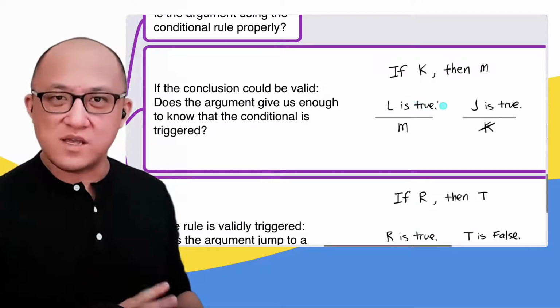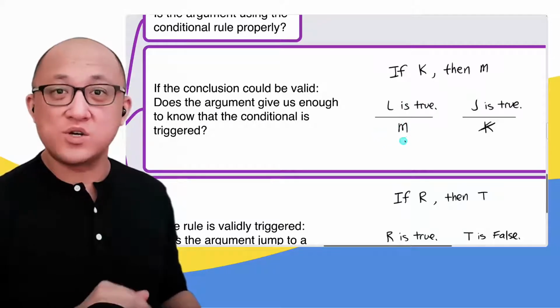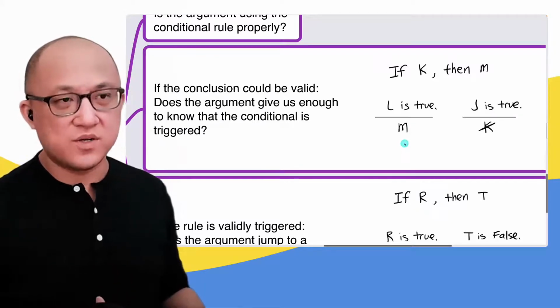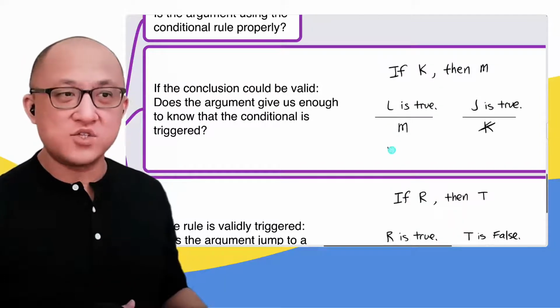And you basically, to evaluate the argument, it's like forget about the premise they actually gave us for a moment. Let's just understand the kind of conclusion that they're trying to reach. They're trying to reach M, and we can reach that conclusion if we know that K is true. So then the next question to me is, okay, do they tell me that K is true?